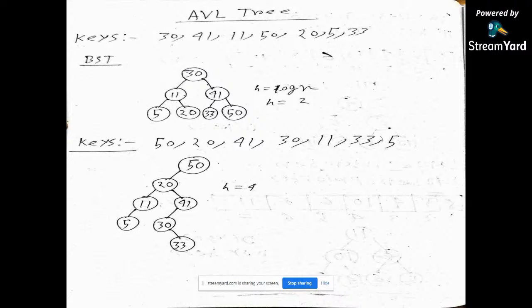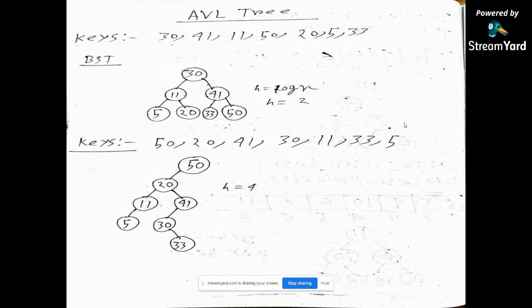Obviously, you prefer the second, a binary search tree having the less height, or you can say the searching time is less. Obviously, we choose the second. That means every time we are performing a way that is easier. What is the easier case here? The easier case is finding an element, finding a node in the easy way, that means less time, or we can say the number of comparisons is less.